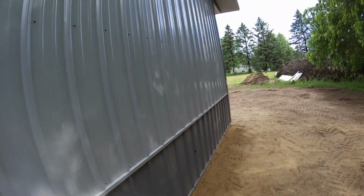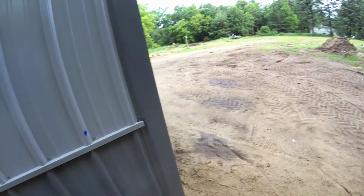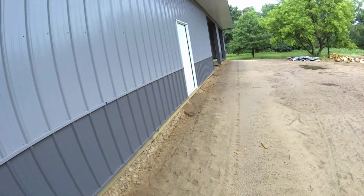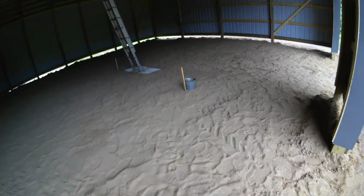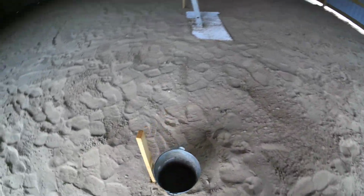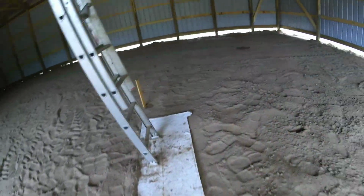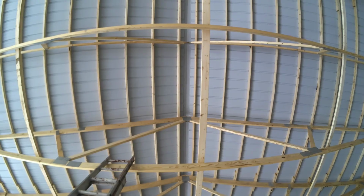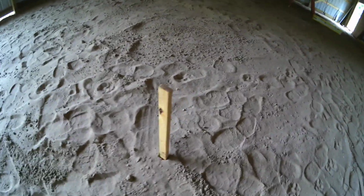And then I came out this morning because of the rain, and got some leaks. And this is going to be a shop with insulation and ceiling and drywall on the walls, and the ceiling's going to have a metal liner, so it has to be basically waterproof. And I got some leaks, which is not acceptable. I mean, there's a bucket of some water, there's this water. I staked it so I can know where the leaks are. There's a leak right here. You can look it up. Some of them have the water dripping from it, and then this one may be a leak. There's a little bit of stuff, but put the sand over it so I don't see anything.